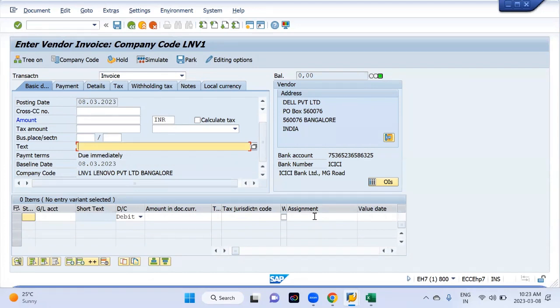Before ECC 6, these things were handled by technical people. Now we as functional consultants can do this activity. It is a simplified version from ECC 6.